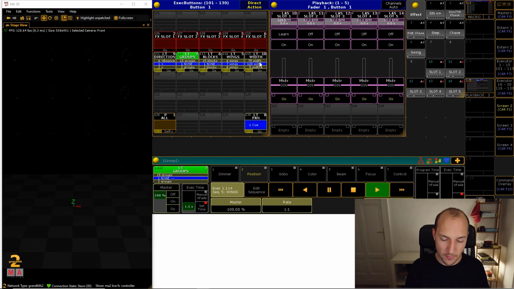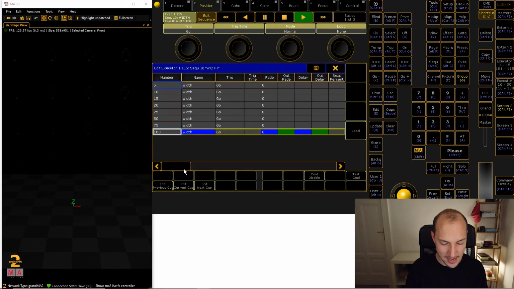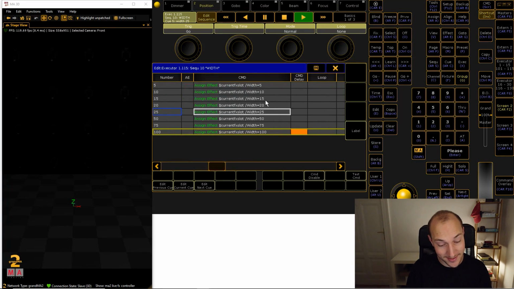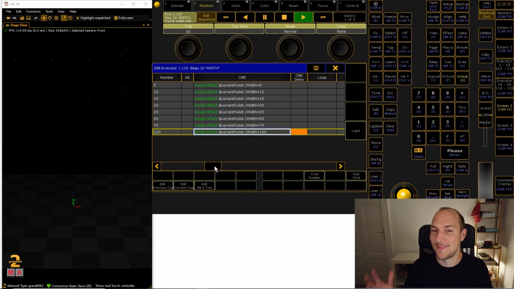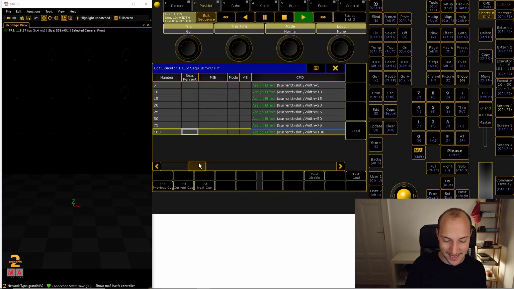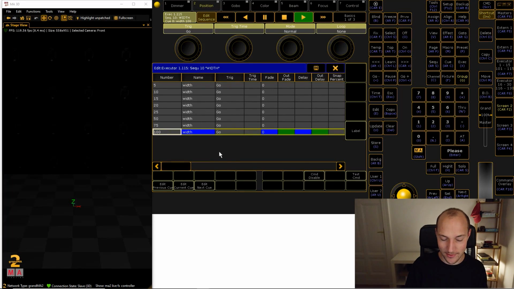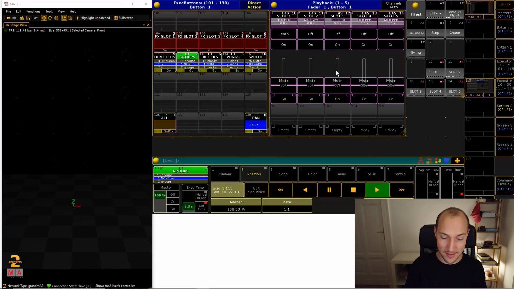And then with width, I actually went in here and set the queue number to whatever width I'm setting. And again, you can see that back here. It's so straightforward. It shouldn't be allowed to be even a video on YouTube. But I think it's important to remind us that sometimes the easiest solutions are the best. And I think this is one of them that is super simple.